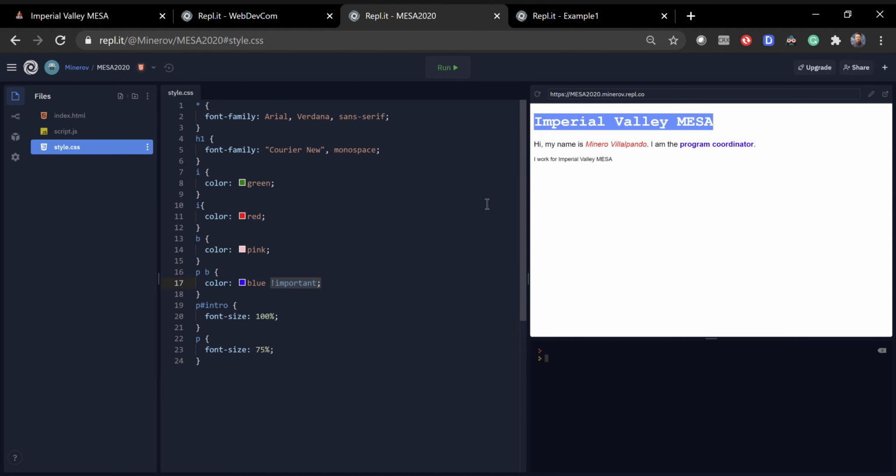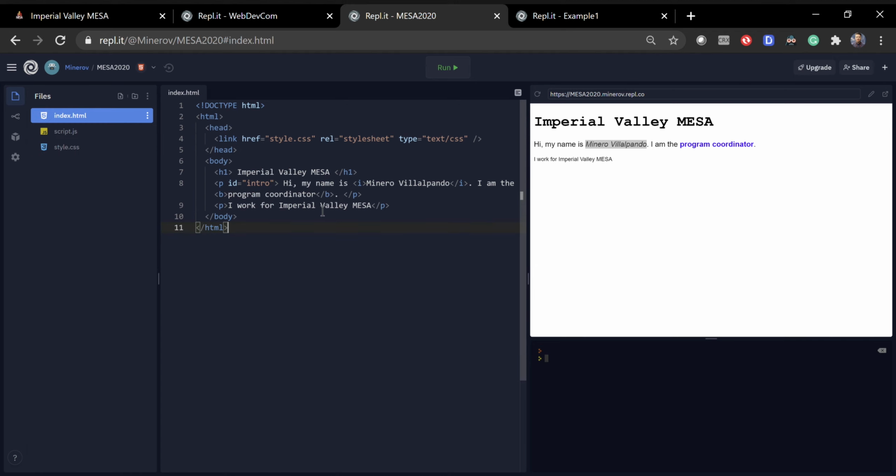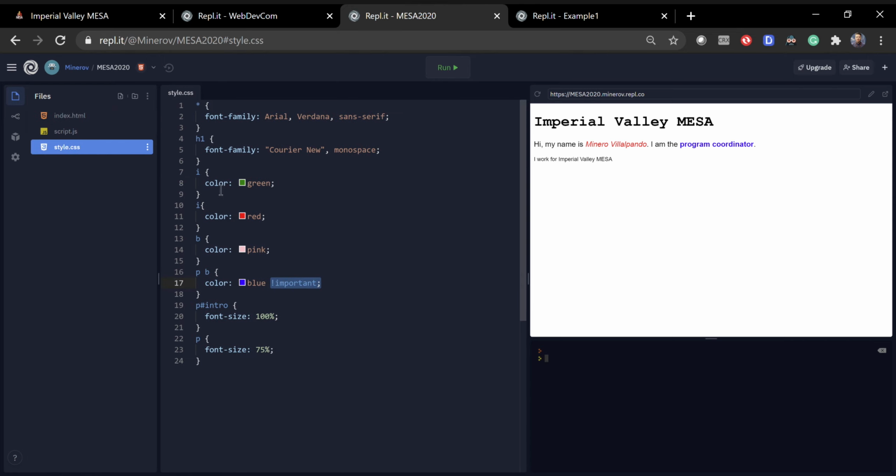And then we go down, because what I did is I pretty much bolded my name, Minero Villalpando, right over there. Oh, my bad, I italicized it. It rendered it red. And we go back to our CSS. The italicized shouldn't be green, but it should be red. So if I deleted this red, then it turns green. If I added another different color, then it does this one. If I switch these two, have the green here and the red on top, it will render the green first, just like I told you guys.